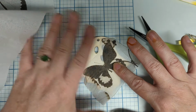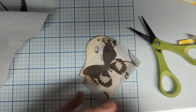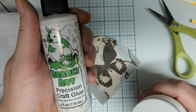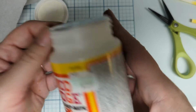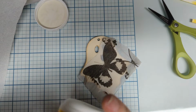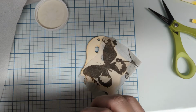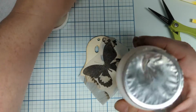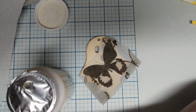So yeah, you can use napkins. You can use whatever you like. And I do recommend Mod Podge. But if you don't have that, you could apply your specialty glue with a paintbrush. Just know this is probably cheaper by a lot. But different applications. It's not like you can apply these the same.